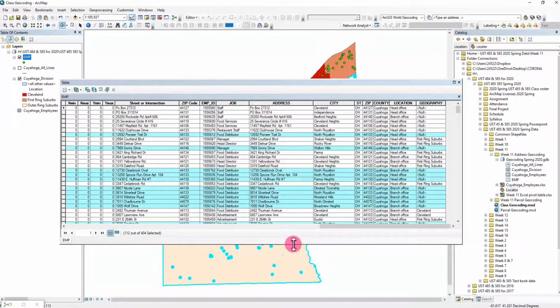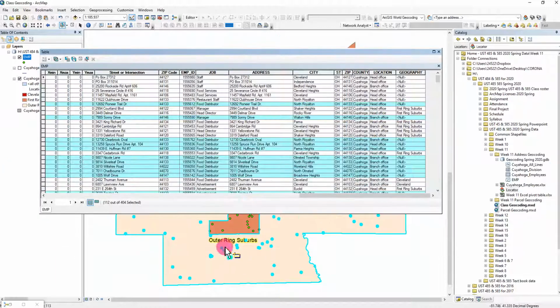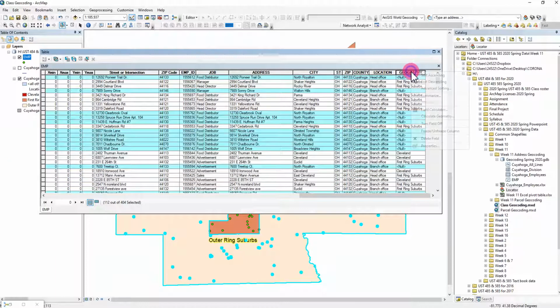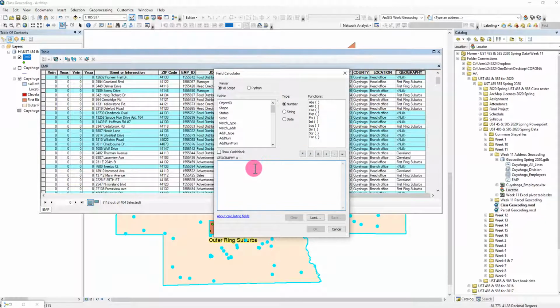So now I selected all the points within the outer ring suburb. So I'm going to write down outer ring suburbs and click OK.